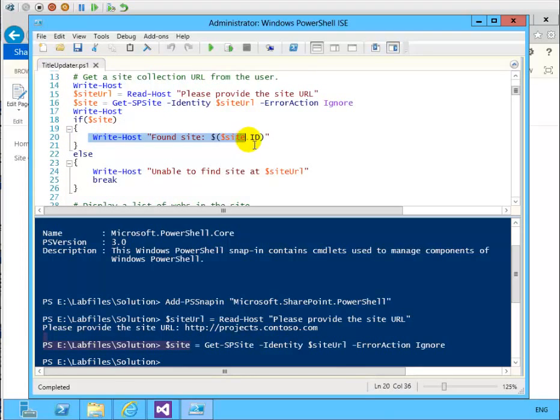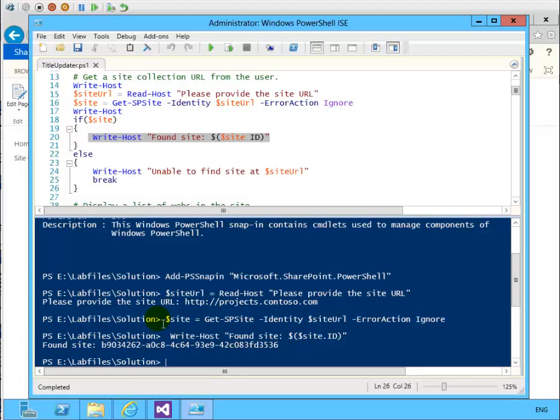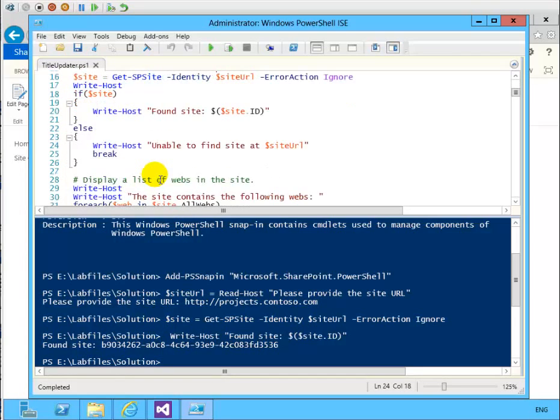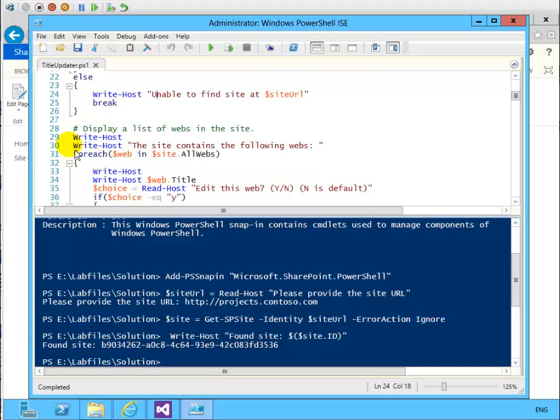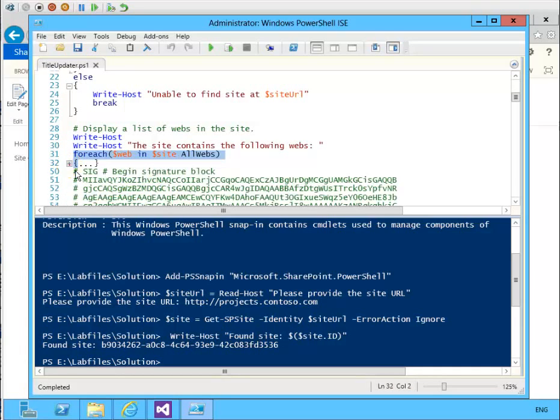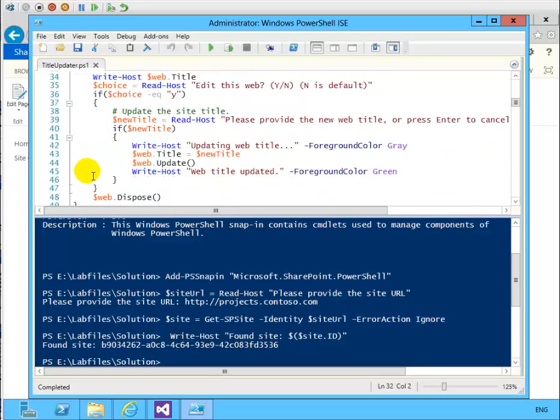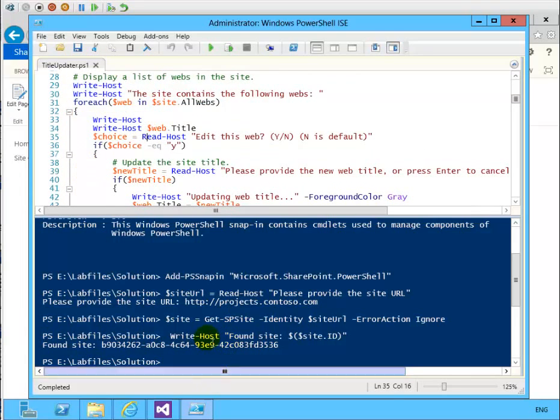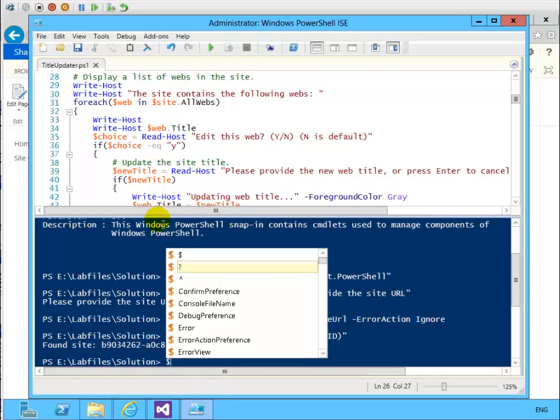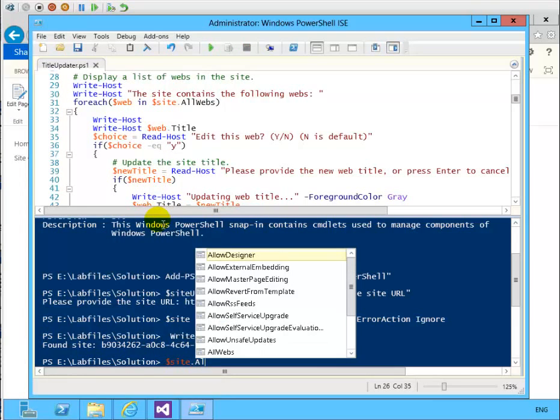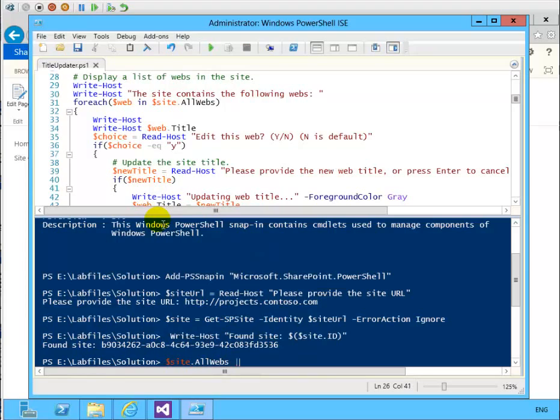Let's see what the site ID is. That's your site GUID, global unique ID. So here's our for each loop. That's kind of hard to read, but I can say $site.AllWebs, and let's say I want to see the title.